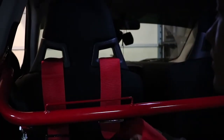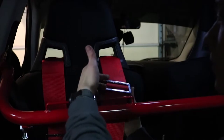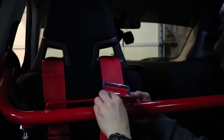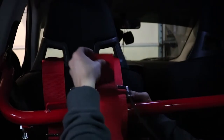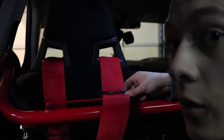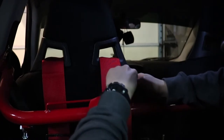Now I'm going to show you how I do my harnesses. First thing — make sure your seat is set up where you want to be sitting. Then take this — I forget what they're called — slide it on, make sure you leave yourself enough slack, go under and over the bar, pull it through, go through this first one, and then go back through this top one right here. Sorry if you guys can't see this — I don't have anywhere to set up the camera, so this is the best I can do.